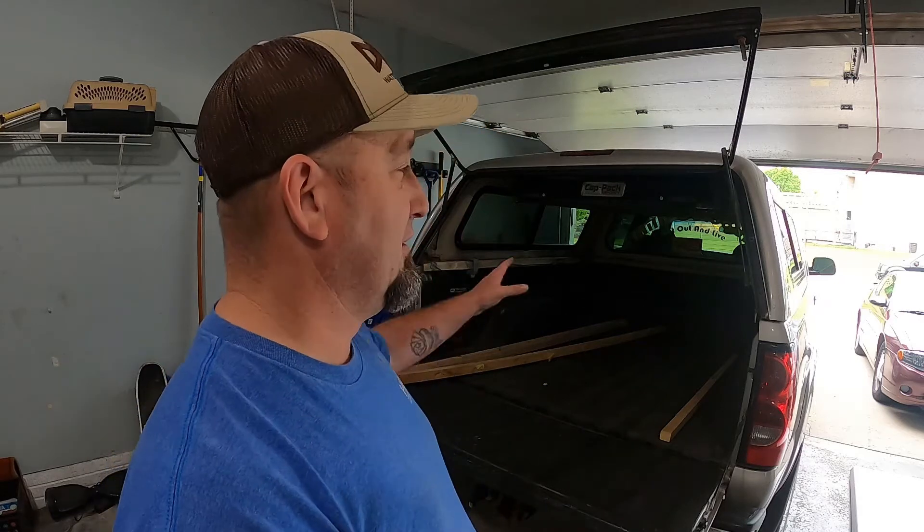Really looking forward to filling that up with camping stuff this year and fishing gear — I don't have to have it spread all over the inside of the cab like it is right now. There's one more step I have to take care of for the camping bit. Truck camping is not uncommon — look at Mav, he's absolutely killing it, basically living in his truck. He's able to go anywhere he wants, right now he's in Colorado. The whole idea is solo truck camping pretty much anywhere.